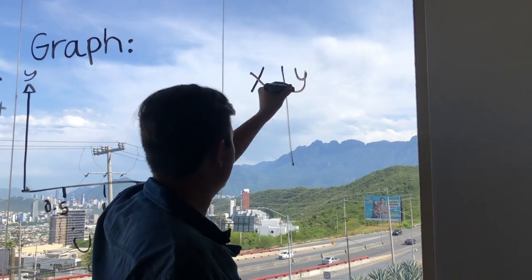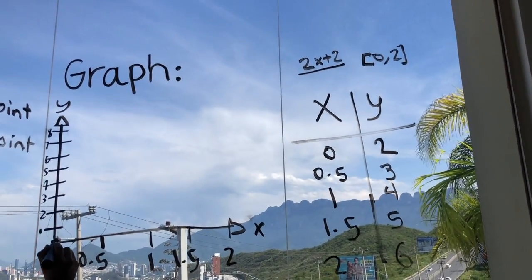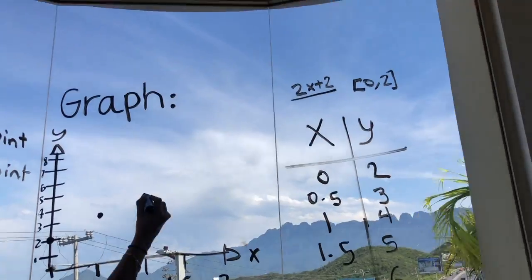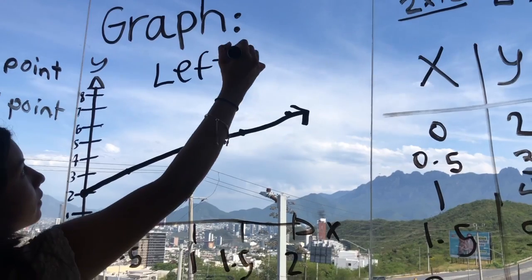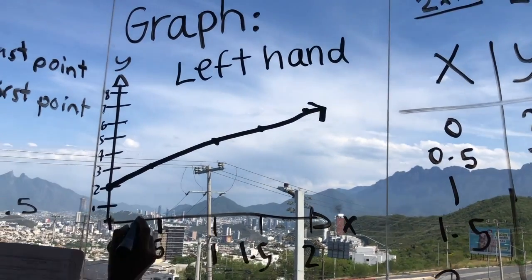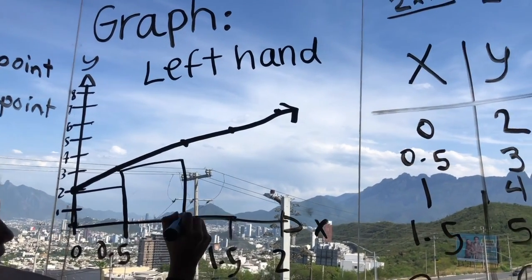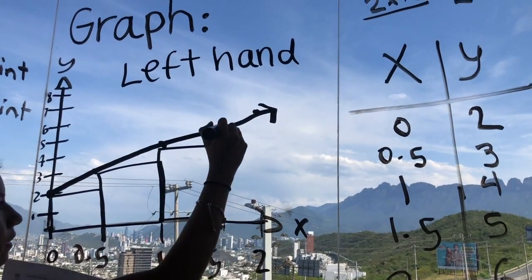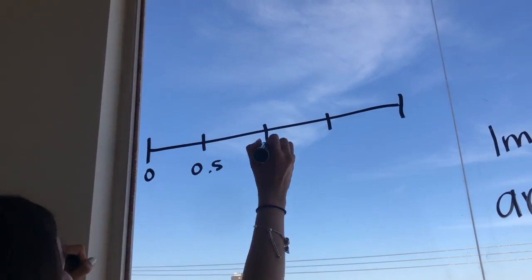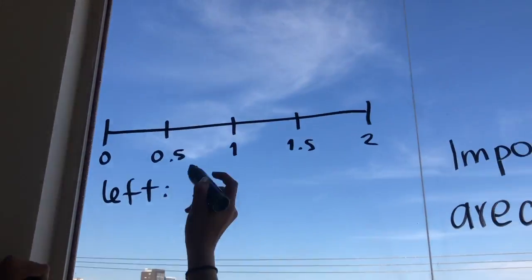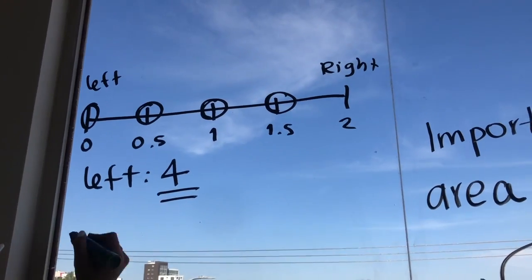Remember that for graphing you have to tabulate. With the values we got from tabulating, we can start graphing the line so we can get the area. Once we have the graph, we are going to start drawing the rectangles in the following way, from right to left until the point, and repeat. Then we draw the line of the x-axis, and as there are 4 rectangles, we count from left to right 4 times.